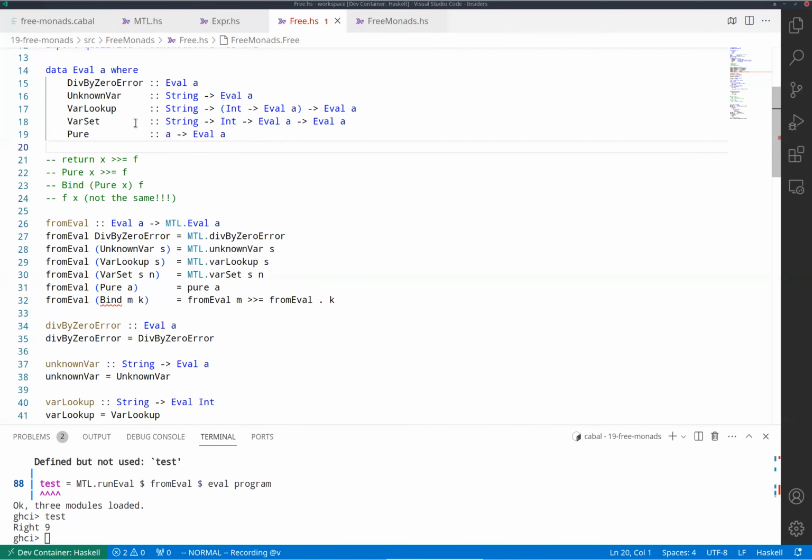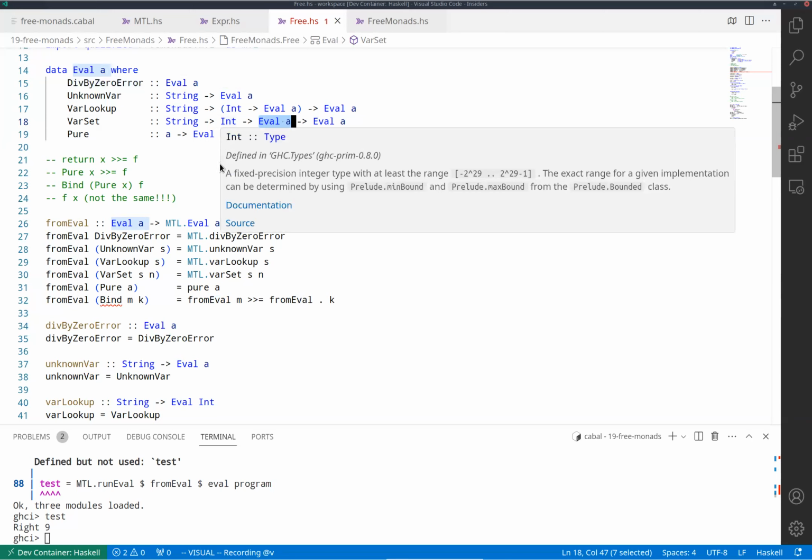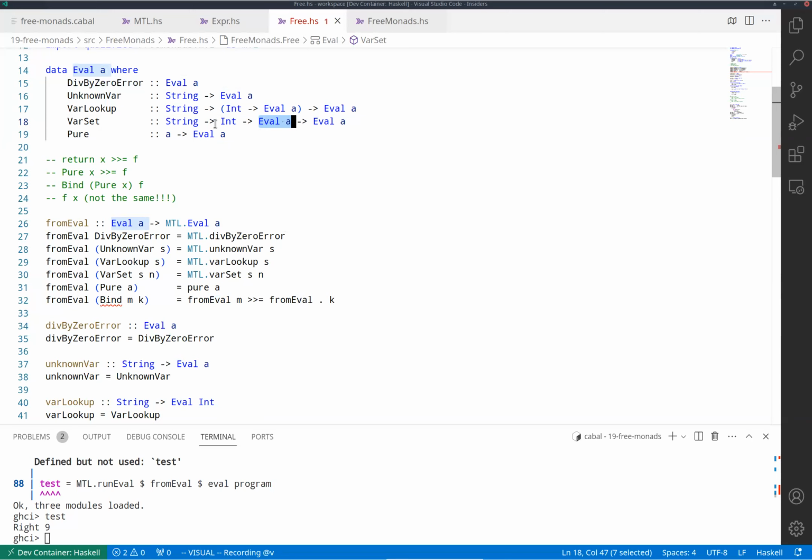We can start either with var lookup or with var set. We start with var lookup, we get an int and continue, and if we get a var set, we continue with this. And we have these error cases, unknown var and divide by 0. We could do that the same way, but we don't really care about the result, so we don't have this form here.